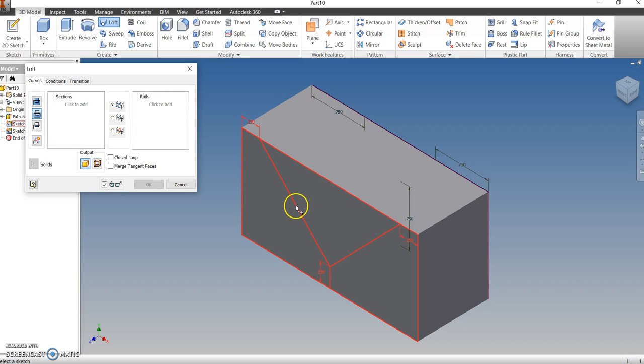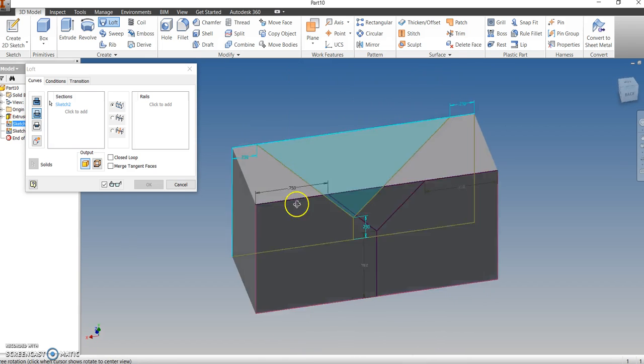And what we're going to do, initially I'm going to select the perimeter line of that triangle. You can see how it's basically asking me what sections do you want to add. I want to add this section in here, but in particular that surface. So I'm going to select the perimeter, and then I'll select that section. So now it's saying sketch 2, that section in sketch 2.